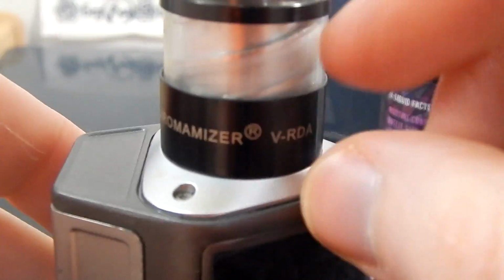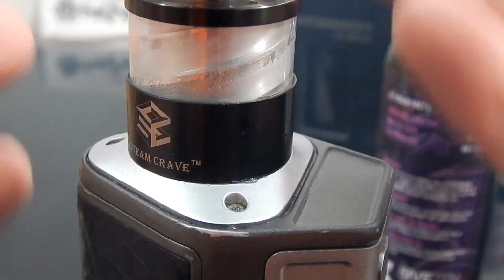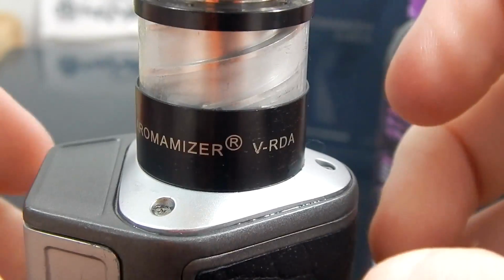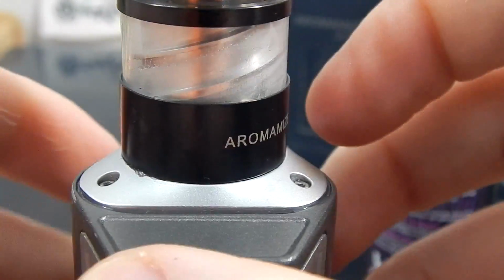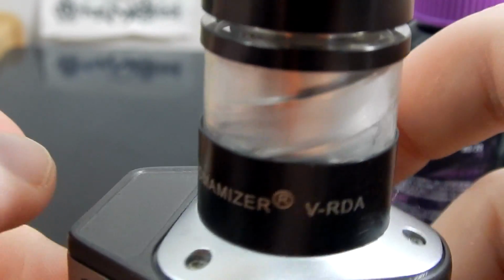I'm not really convinced that these spirals really make that huge of a difference, but I mean, I don't know that for sure. That's just sort of my feeling, that they're kind of there for looks more than anything else. But it does have good flavor, so I could be wrong about that.